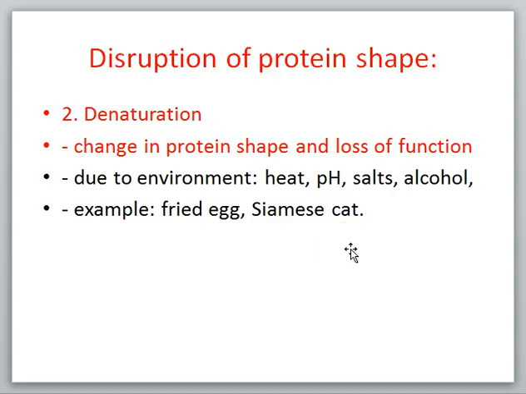Now, the Siamese cat, you might be wondering about that one. You know, a Siamese cat has a tan body, and then it has more pigment in the ears, the tail, and the paws. Well, the reason for that is the core of the body is slightly warmer than the extremities. And one of the enzymes involved in producing the pigment in this cat is broken down by that slightly elevated temperature in the core of the body. So the animal has less pigment in the core of the body than it has out on the cooler extremities. That would be an example of just that slight temperature difference being enough to denature a protein.